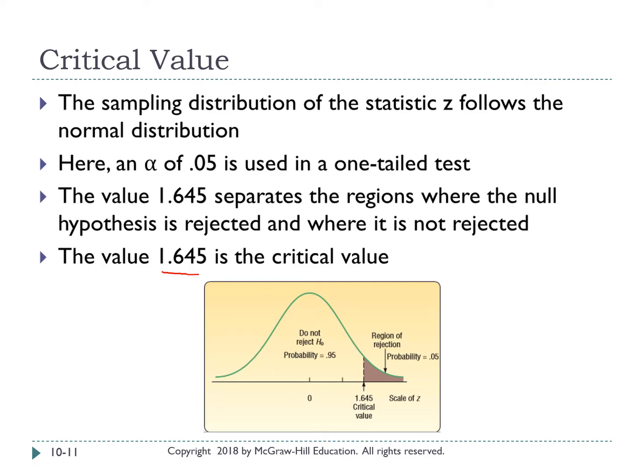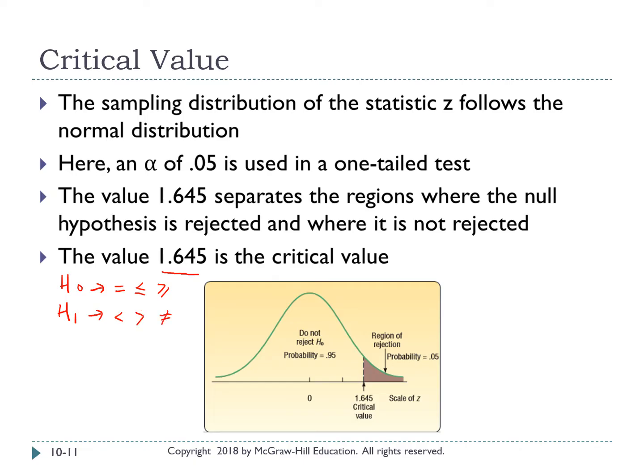So let me write it here. You have H null and H1. So H null should always contain an equal sign. You can have equal, smaller or equal, bigger or equal. So how about your H1? Your H1 should not contain an equal sign. You can have smaller, you can have bigger, or not equal.